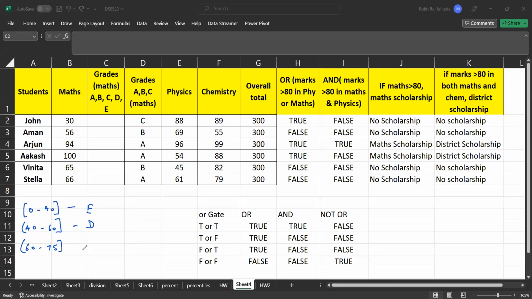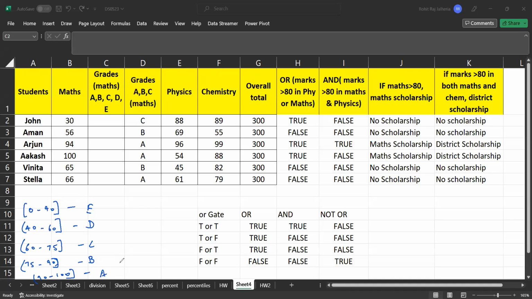So between, let's say, 60 to 75 will provide a C grade. Between, let's say, 75 to 90 will provide a B grade. Here 75 is not included, but 90 is included. Will provide a capital B grade. And 90 to 100, 100 is included, 90 is not included, will provide an A grade.